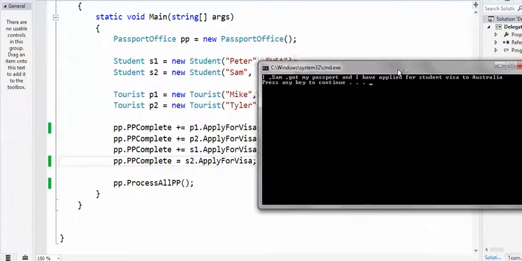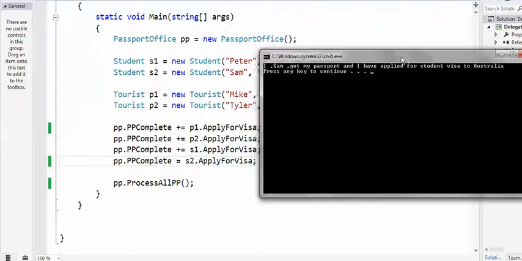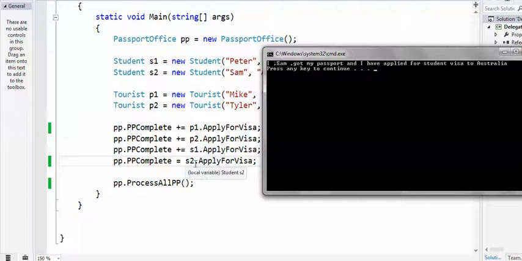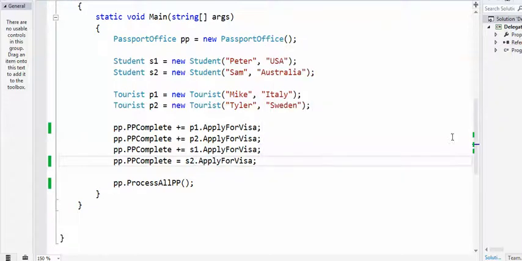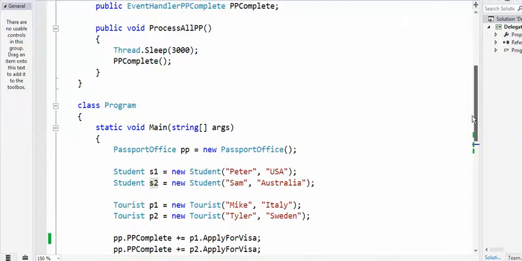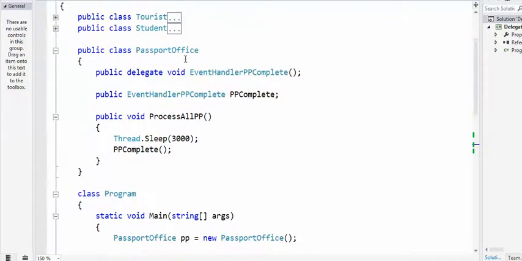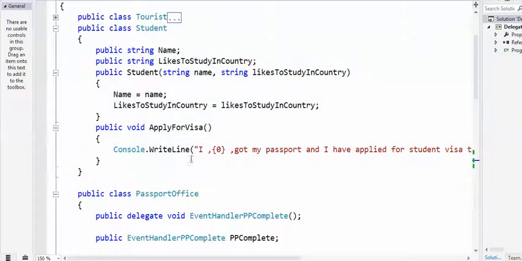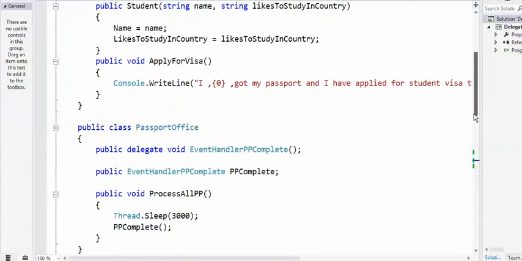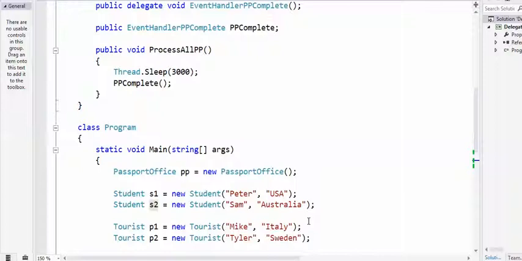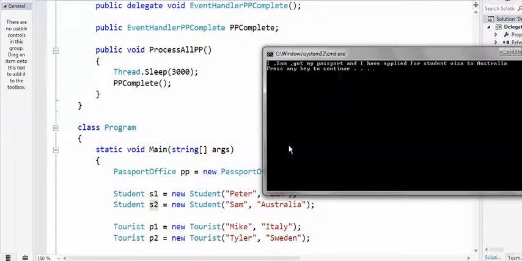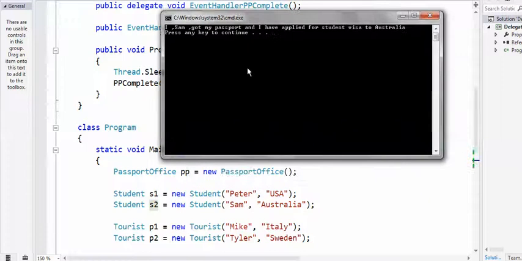Okay, what has happened is it has invoked just the message for S2. Who is S2? S2 is Sam. So the function that got invoked was the Sam student object.